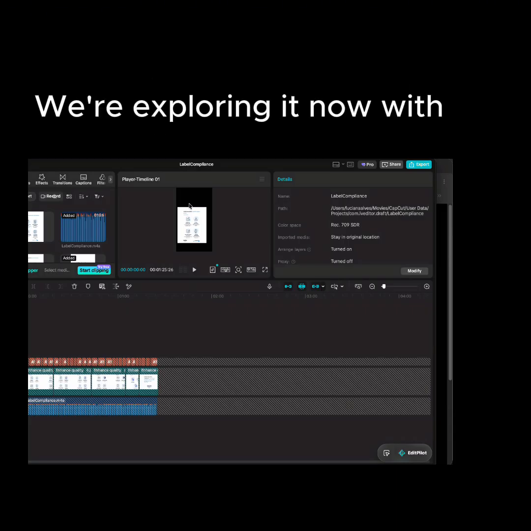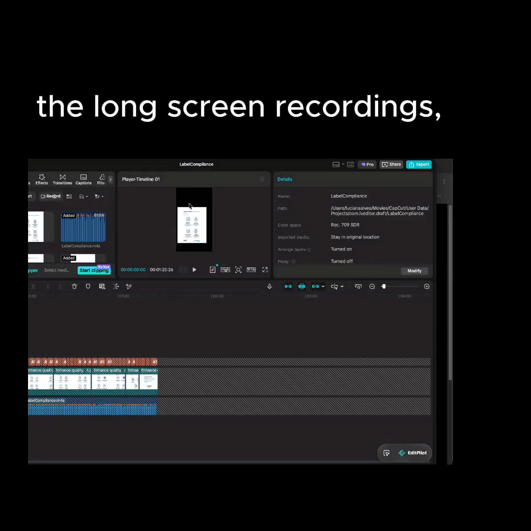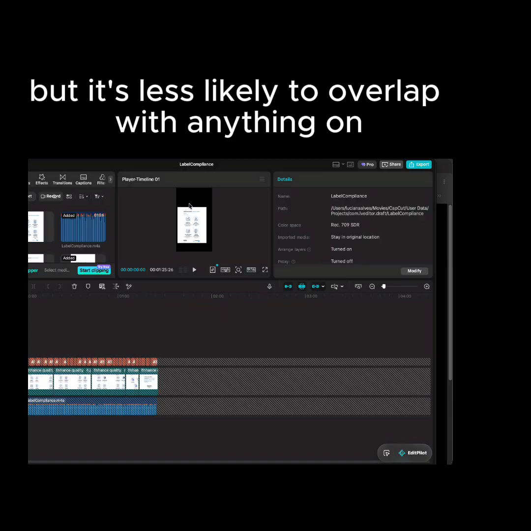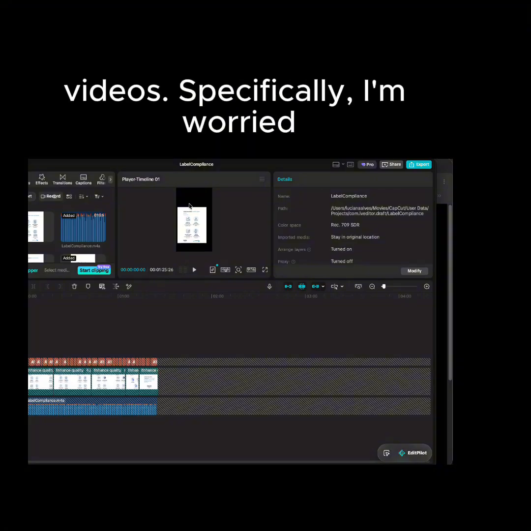So yeah, this is our system for short videos, well, for videos up to 3 minutes, right? Bigger videos, we're exploring it now with the long screen recordings, the long accessibility packaging review videos, but it's less likely to overlap with anything on larger videos.